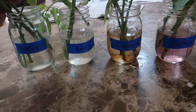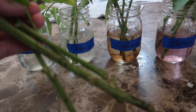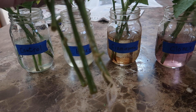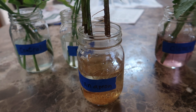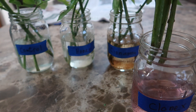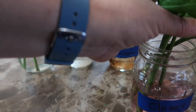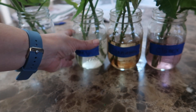Here we are one week later. First the control — I didn't dip these cuttings into anything and I don't see anything growing. Now the cuttings dipped in honey — you can see one of the cuttings has developed some roots. What about the cinnamon? Yes, some roots are developing on those cuttings as well. And the Clonex — nothing. The verdict for week one is one point to the honey, one point to the cinnamon, zero to the control, and zero to the Clonex, which actually surprised me.